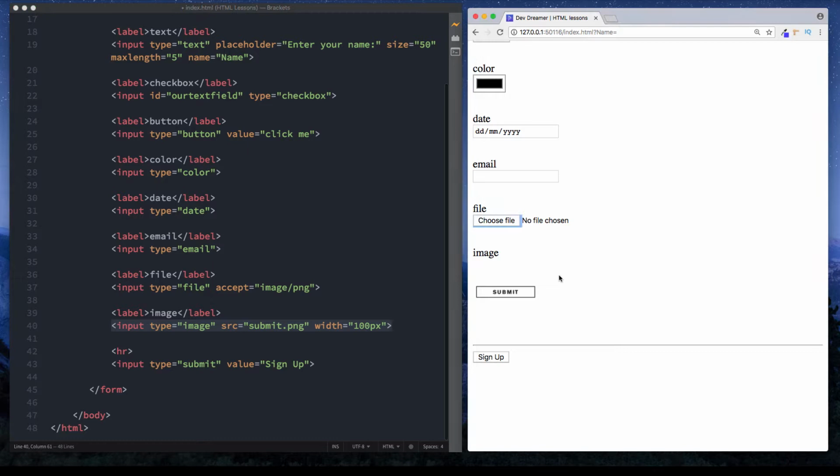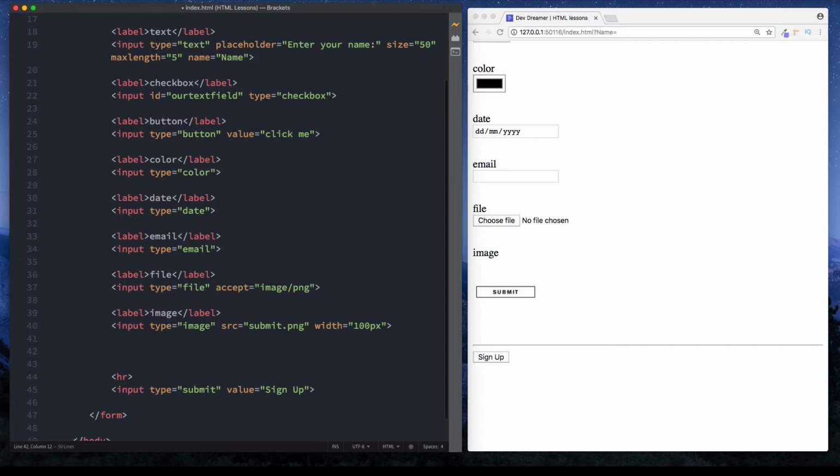Obviously that's quite big, so we'll just do width 100 pixels. Okay, so basically now this button will be used to actually submit the form. Now I don't know why you'd want to use this, especially when you can actually use CSS to create some really cool buttons and animations and stuff. So personally I would steer clear of this, but there you go, it's an option that you do have. Okay, let's take a look at the next one.